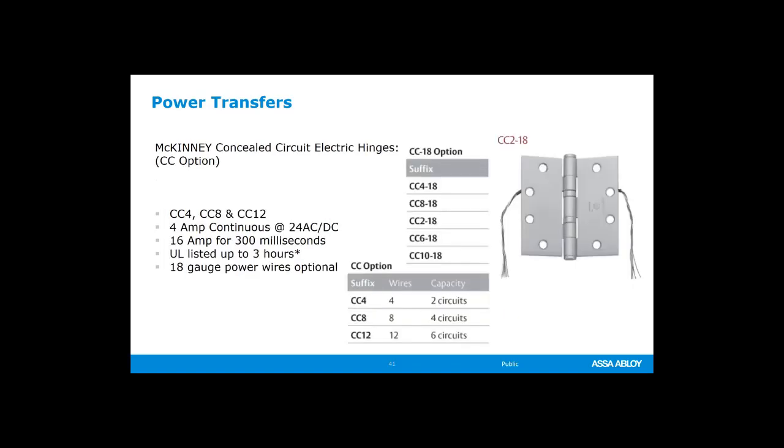You can also get these hinges, let's say that you're ordering the hinges and you're not ordering them Electrolynx. You're not ordering them with the connectors. You're going to order them just bare conductor because perhaps you're hooking it up to something else. You can get them in the 4, 8, or 12 wire, and again, it's just a bare conductor. You're not going to have the Electrolynx. So if you mess up and you put CC down instead of QC, then you're going to get the bare wires without the connectors on them.